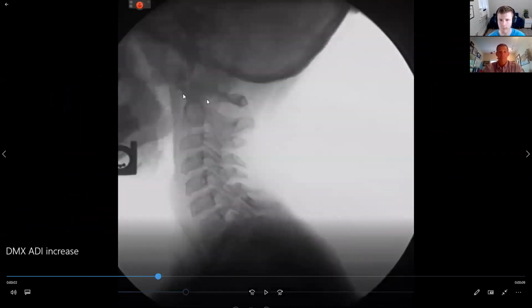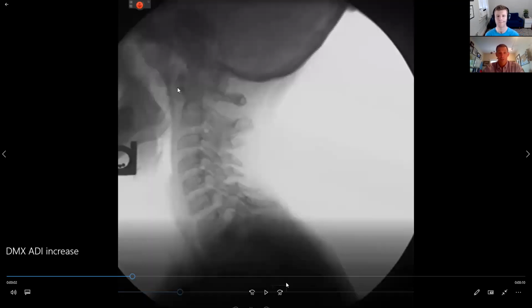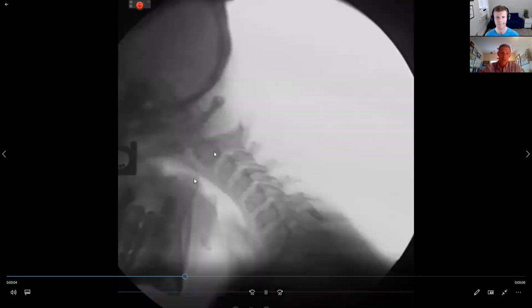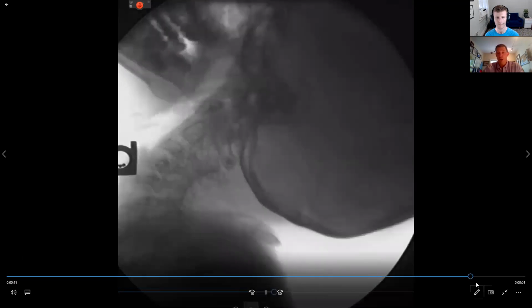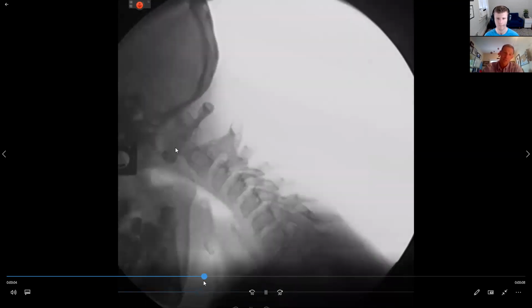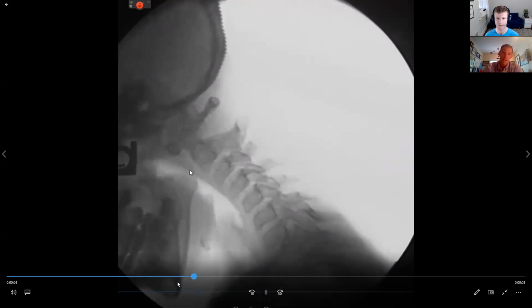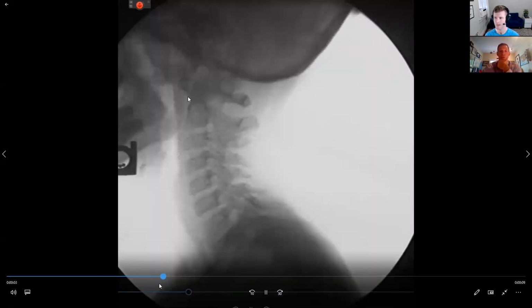So now we're looking at the back or the front of C2. This is the front of C1. This space is really large already, but you'll see when this person looks down, it's massive. She moved a lot. How much this opens up and how much it closes. This person's moving a lot. I'll slow it down. And you'll see how much instability this poor person had. Like this space is gigantic. Yes. And that's almost a surgical case just from that alone.